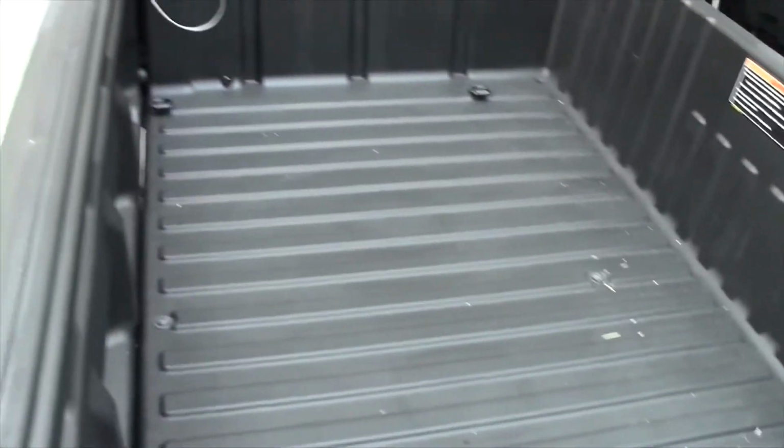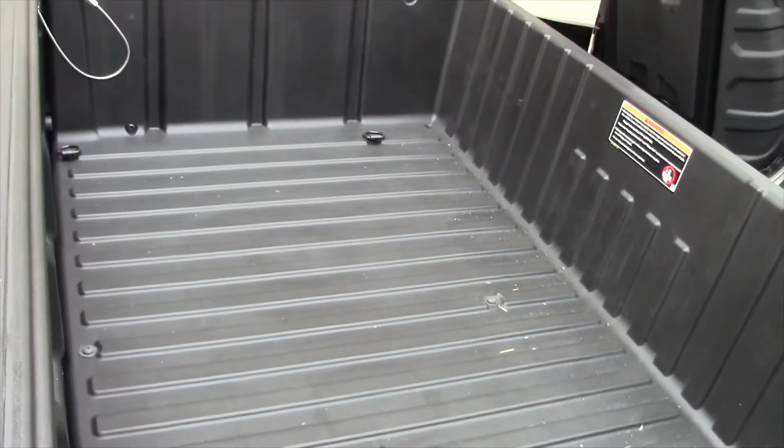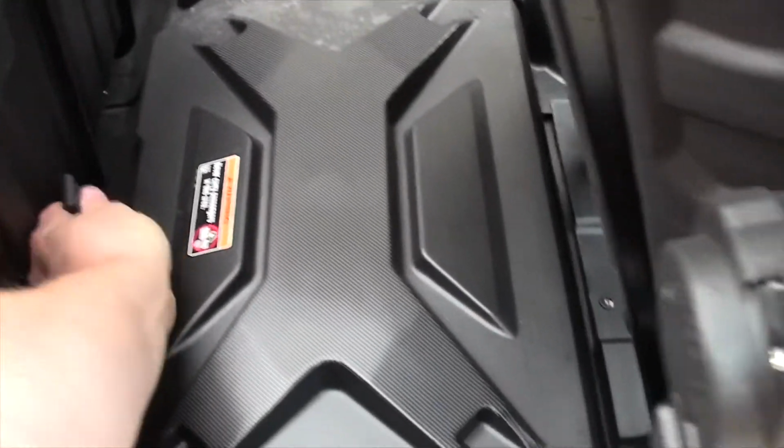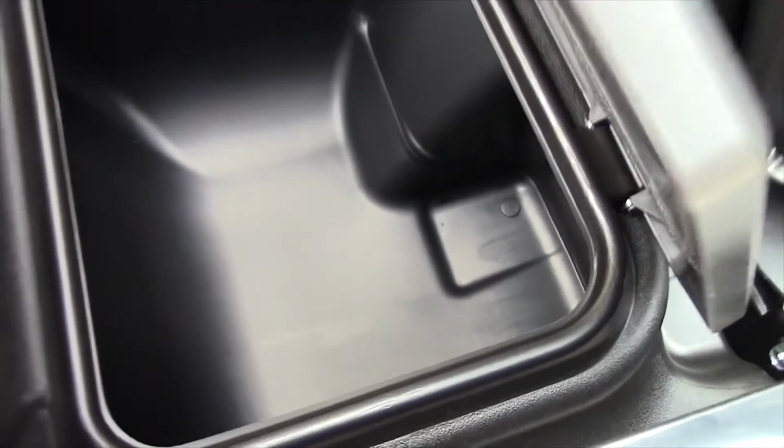It's got a half decent sized box in it with some tie downs in there. So yeah, if you want to go for a picnic or go fishing or something, you got plenty of room to strap stuff down. Even got some cargo space back here. Tons of space in there. That is so cool. Should actually put a plug in there. You can make that into a cooler.